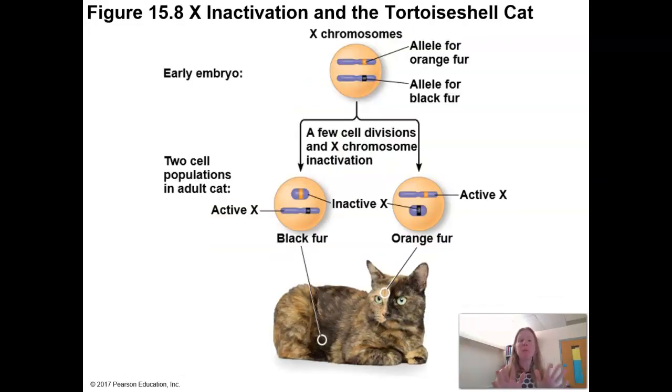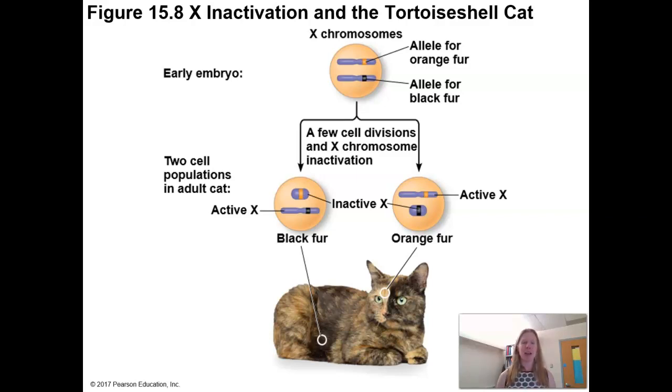This is, to me, still one of the craziest things in genetics. This is what's called X inactivation. You've got to think about it this way: if a male can be totally fine with only 1 copy of the X chromosome, then a female really only needs 1 copy of the X chromosome. So in fact, what happens in females, at least in mammals, is that one of the 2 X chromosomes in each and every cell randomly gets inactivated. This takes place during embryonic development.